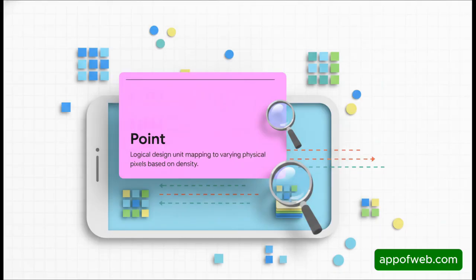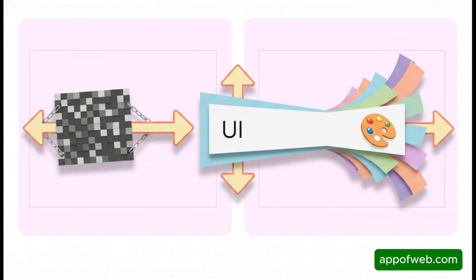Instead, we use what's called a point. This is a logical design unit that Apple actually invented specifically so you never have to stress about wildly varying physical screen densities. It just maps perfectly for you. The golden rule here? Always design your canvas in logical points, never in raw physical pixels. This brilliant system lets iOS handle all the heavy lifting to scale your app perfectly across devices.